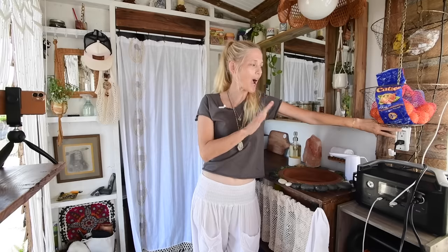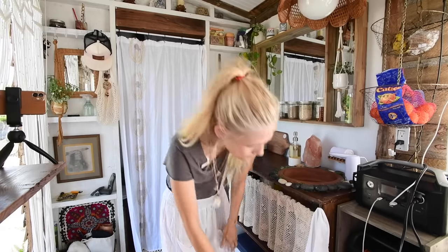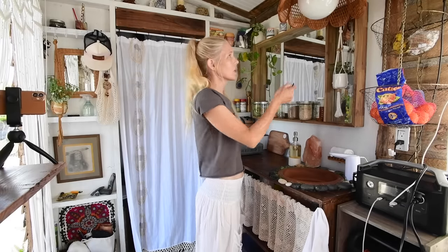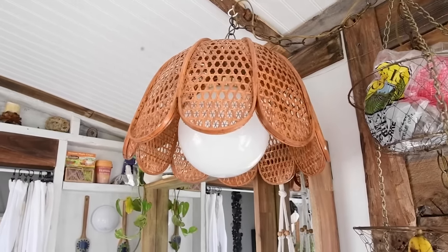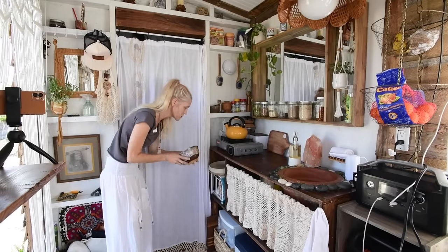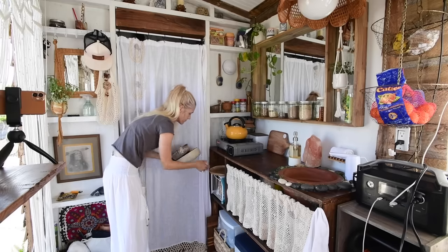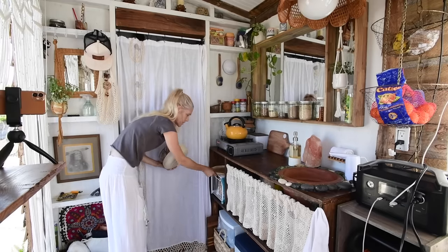It's not plugged in — I did put electrical in here but I'm not very secure on my electrical work so I haven't tried it yet. What I did was take an LED puck light, remove this globe, and stick it in there. You just turn it on and at night it shines just like a regular light. Over here I just have my plates and some really cool clay bowls I found at a thrift store. I love clay and organic stuff.